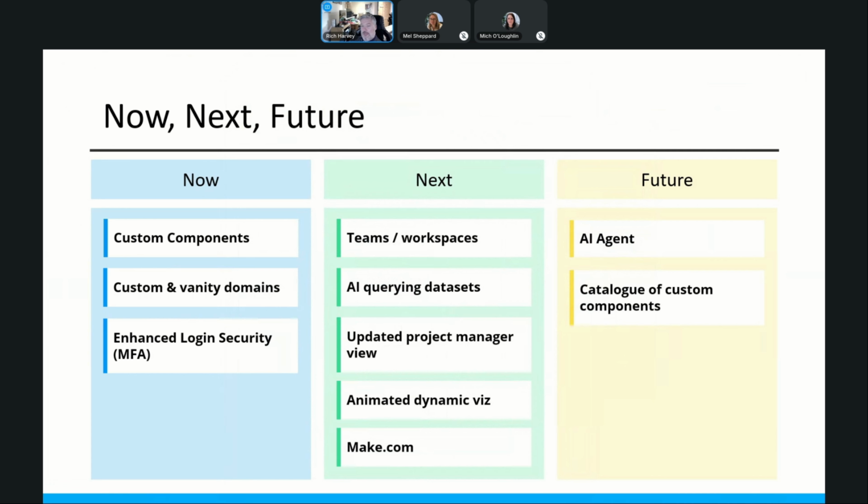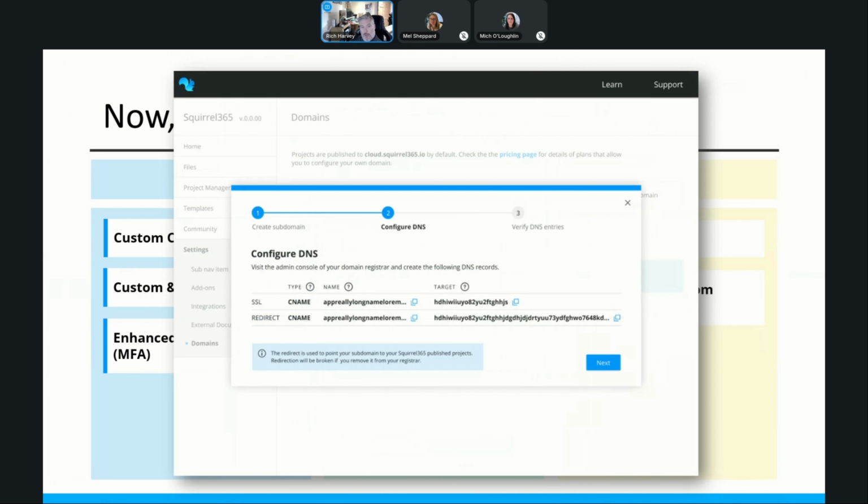And the second piece, so that's the custom domain. And then the vanity domain is they don't want a 32 character string. They might want it to say sales dashboard or something. So this is what we're working on at the moment. This is a bit more technical, so it's not something you do very often, but it does require IT to get involved, where you can specify and create your own subdomains and DNS.